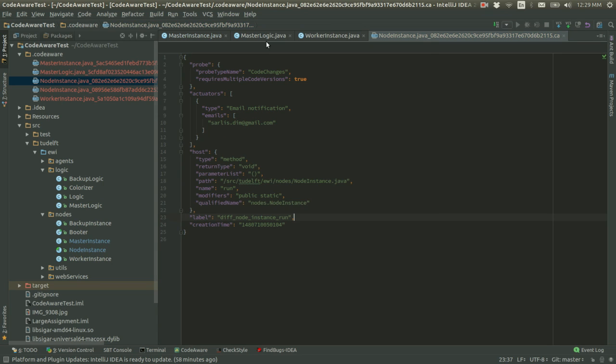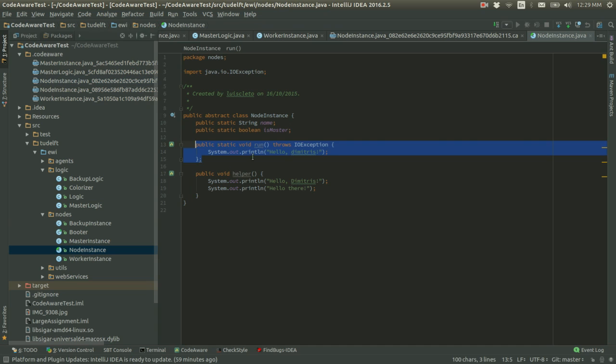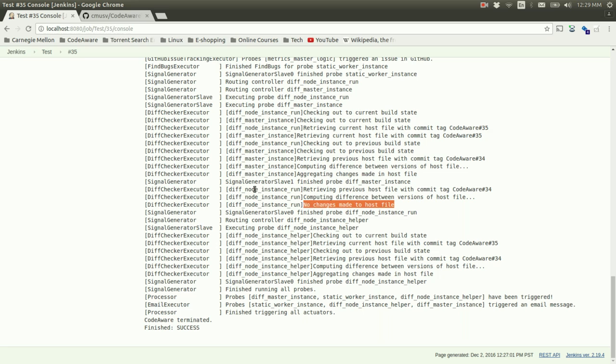So this is basically, if you remember, let me find it. So it's this probe here, which shouldn't be triggered because we didn't change anything inside this method. On the contrary, this method was changed. So this probe, if we find it here, yeah, so here it is.